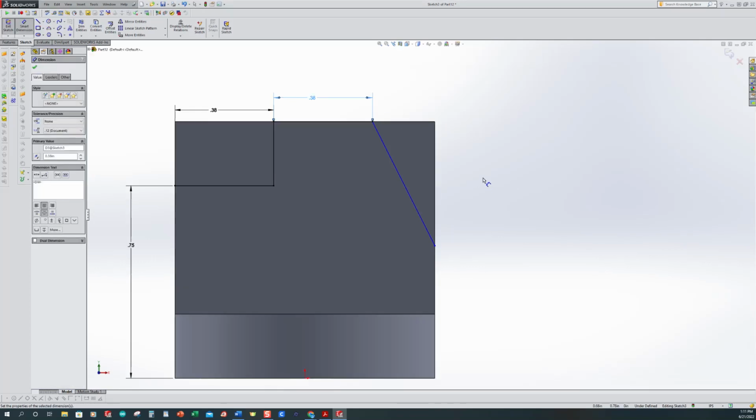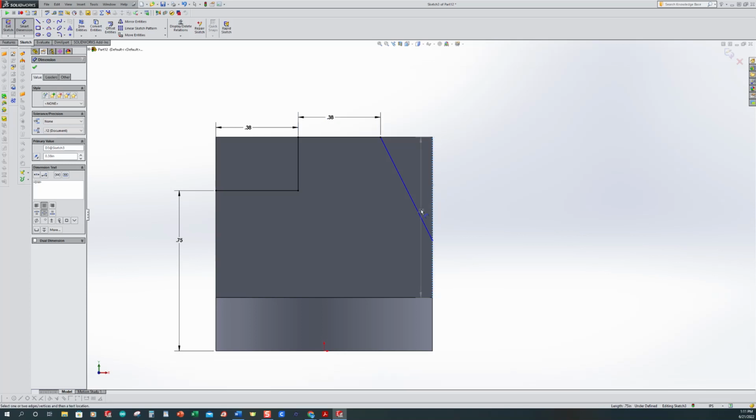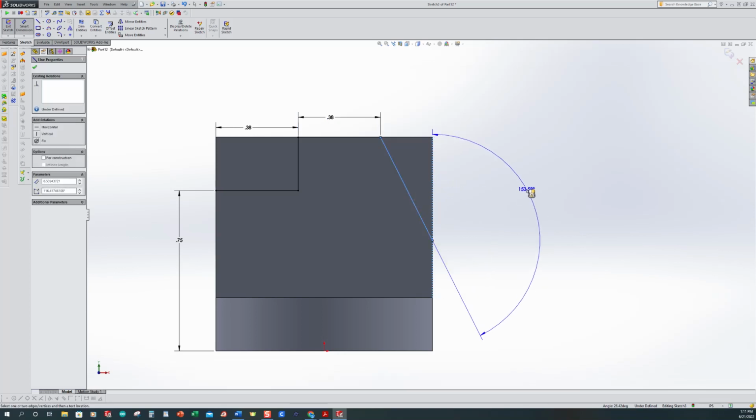Now we've got an angular dimension, which is a little bit different. So we pick an edge and we pick the line. Now if I pull it out this quadrant, it's going to give me something. I'll have to do some math. But I pull it over in this quadrant. I know that on my drawing it said 30 degrees. Pull it on this side, and it's same thing. We'd have to do math. You can pull it down here wherever. So just make sure that when you place it is where you want it.